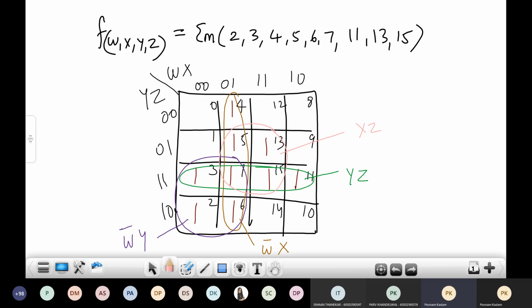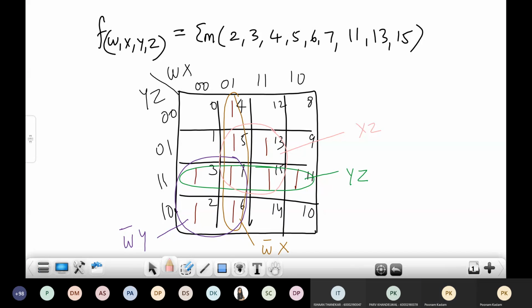So that is not correct. But you can have a group of 5, 7, 13 and 15. Although 7 and 5 are getting covered by some other prime implicant, 13 is not being covered, right? So you can have a group like this. But the group should not be a subset of any larger group. The group of 5, 7, 13, 15 is not a subset of a bigger group, right? It is a different group. I think I am clear about this, right?